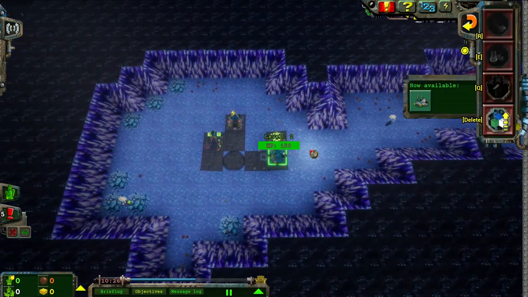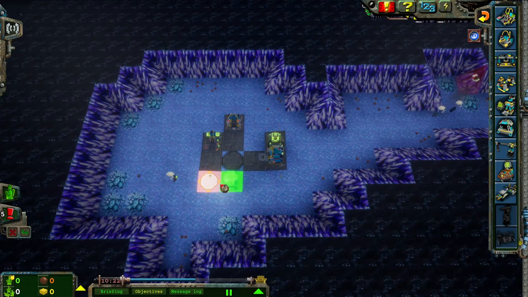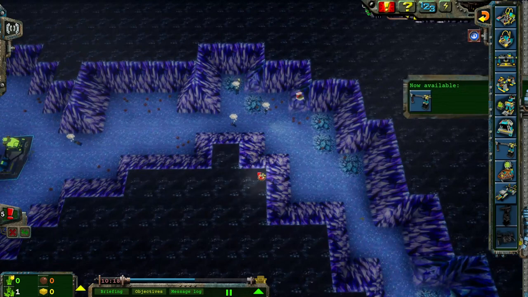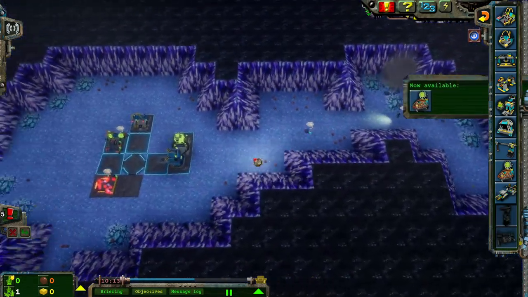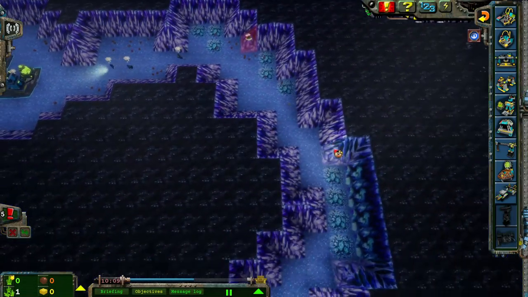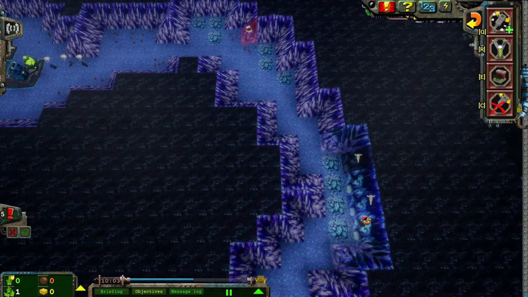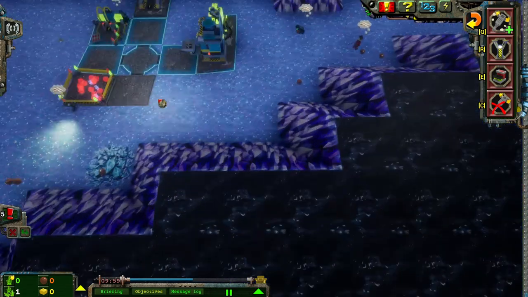Oh, nice. This base is going to be horribly ugly, and I'm not going to like the layout, but we won't be struggling to get air. God, this base is horribly ugly. Rubble. Yes, we're going to need to deal with that.